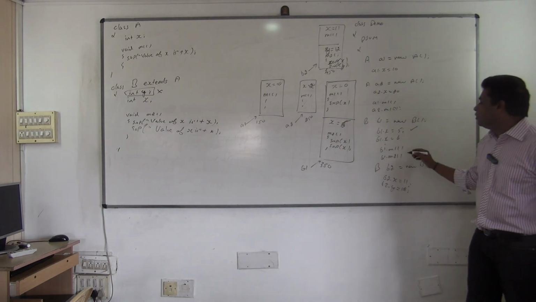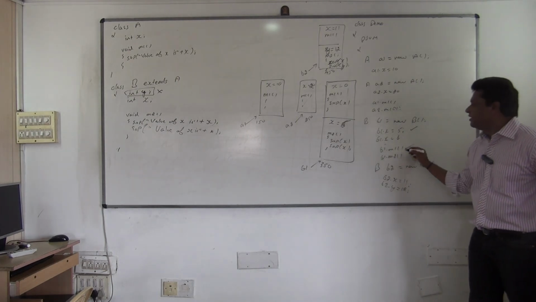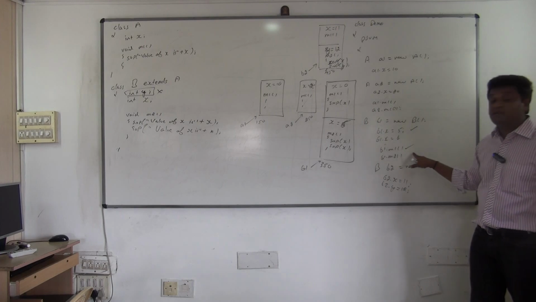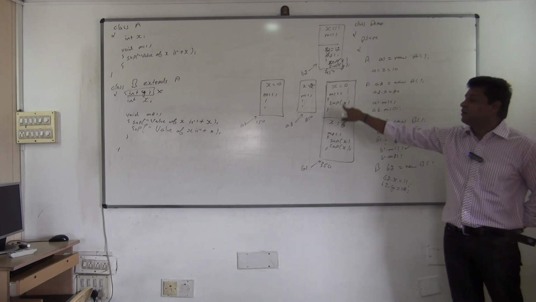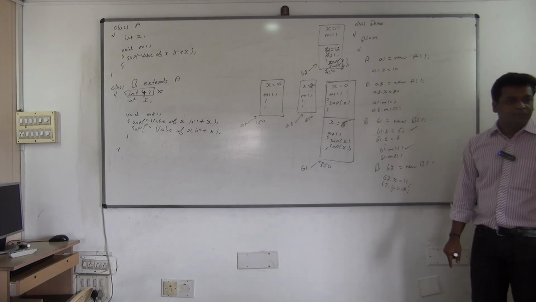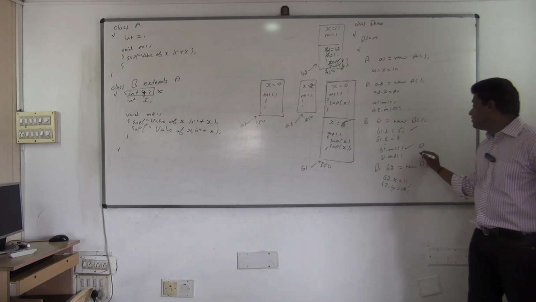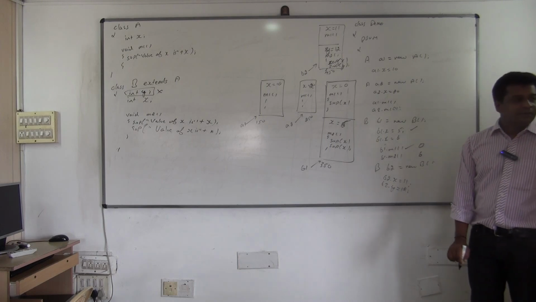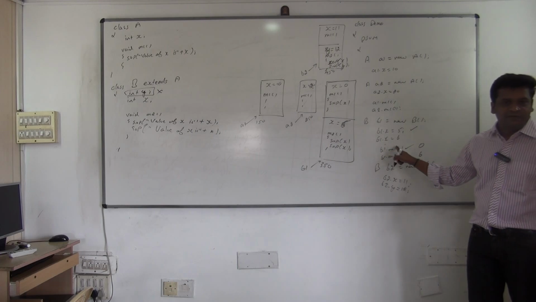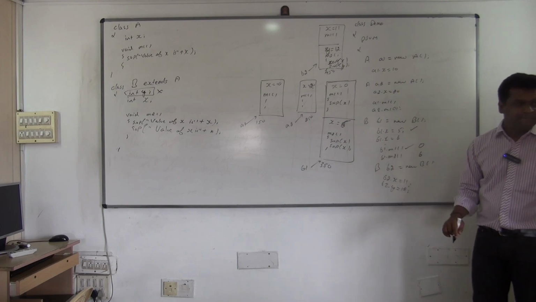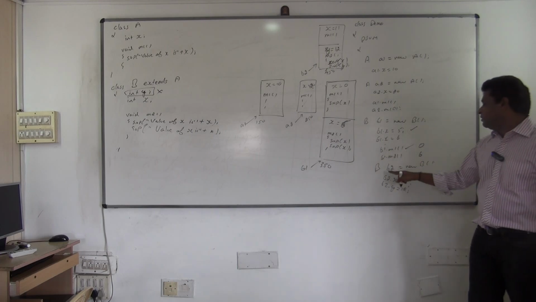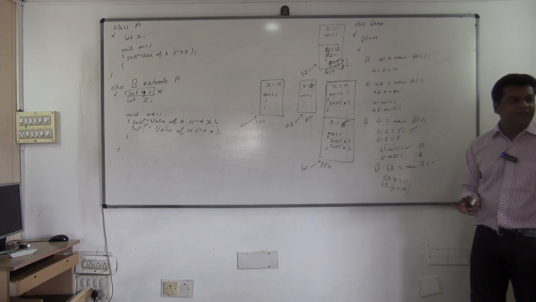Not only here, if you call b1.m1, what will it print? 0. Value of X is not initialized. And b1.m2, what will it print? 6. Earlier it was 5, now it has been overwritten to 6. Just check out this program. It will print 6. But this is not my requirement.